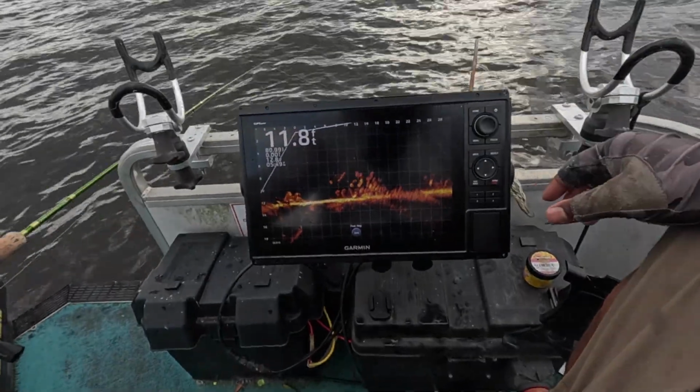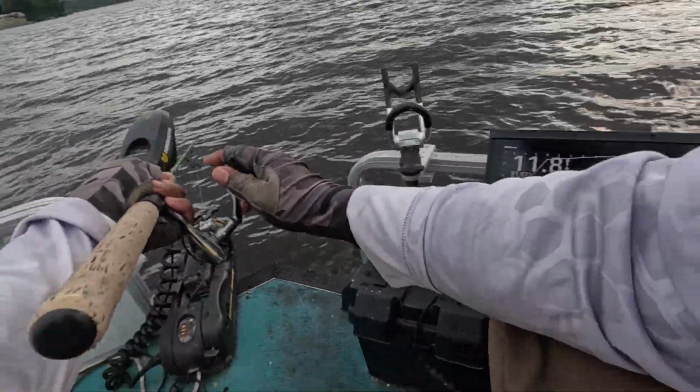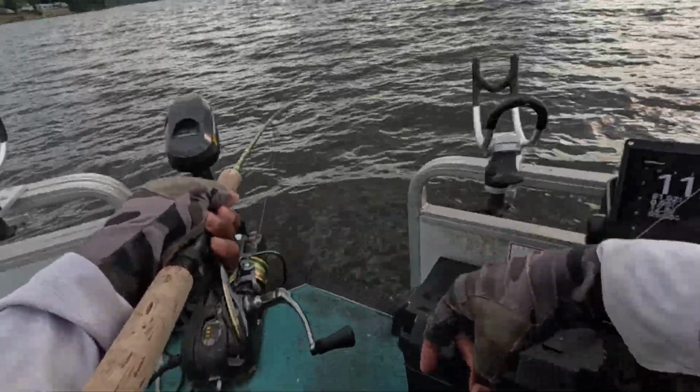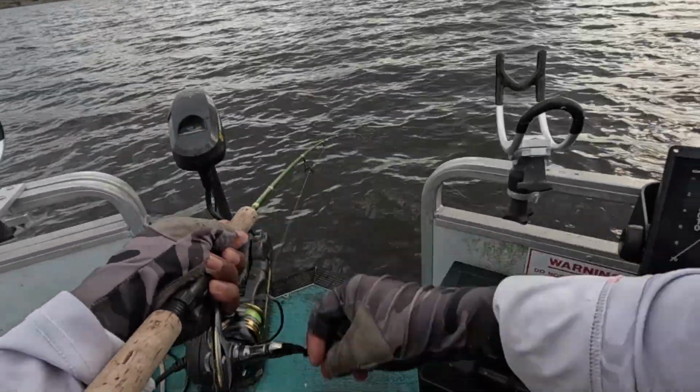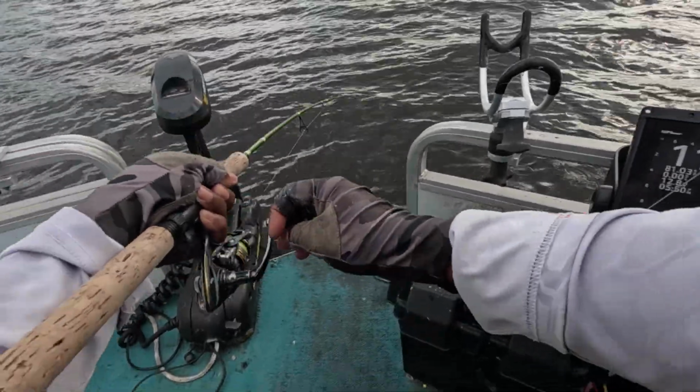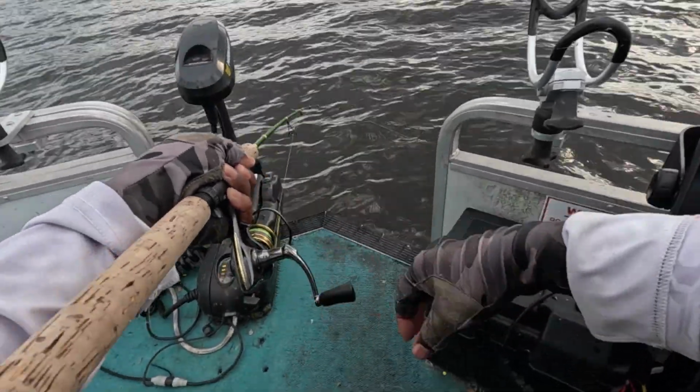I mean, these fish are nailing it. They're just absolutely nailing it, guys. When they're biting like this, it's no fair, really, you know? It is absolutely no fair.